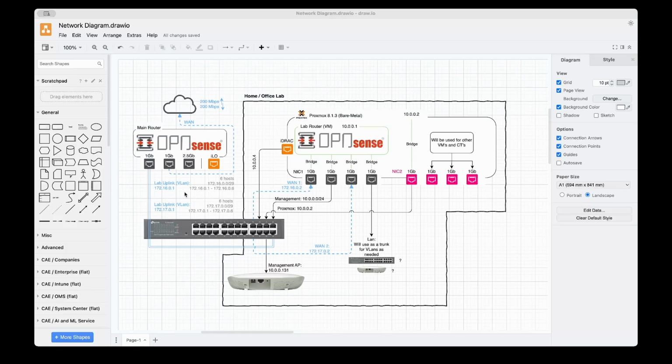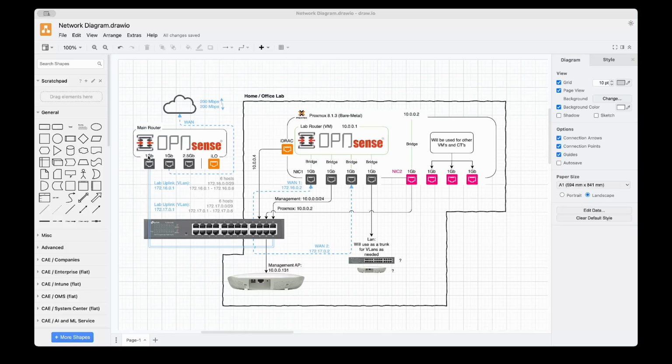And then I'm just going to give them a mask of 29, so that's just going to give me 6 hosts on each. Even though we'll probably only use one of each network, just in case for some reason we need more.